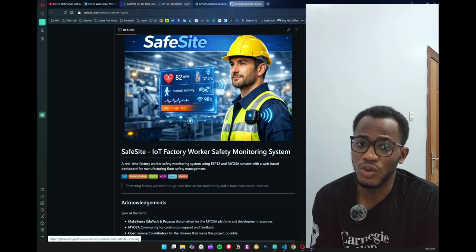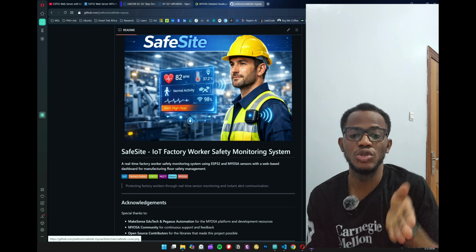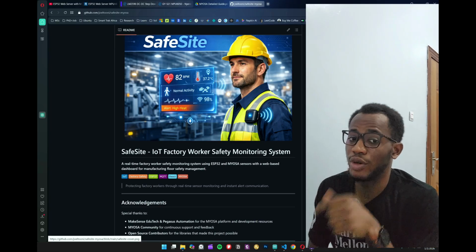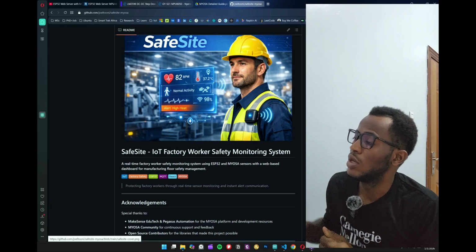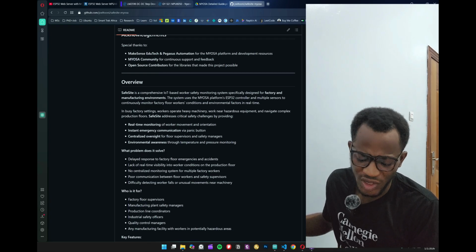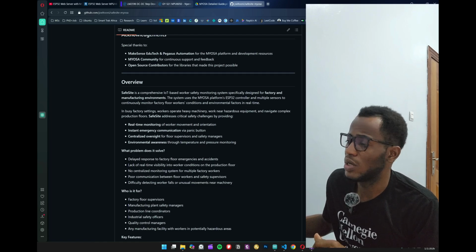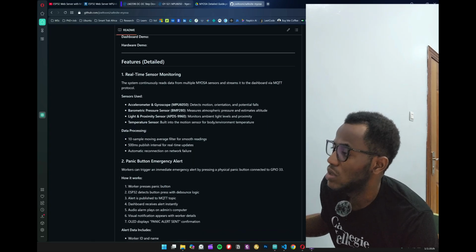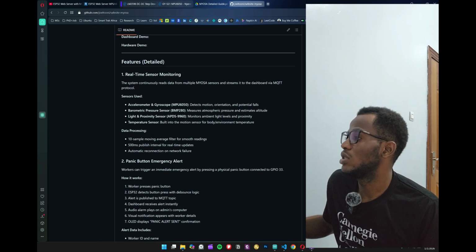So for this demo, I have two recordings. One is my smartphone, which I'll also be using to show you the hardware, and the other is my laptop PC, which I'll be using to take recordings of the web application. For this project, we used 90 to 95% of the Myosa kit. The main communication protocol here is MQTT Mosquitto.